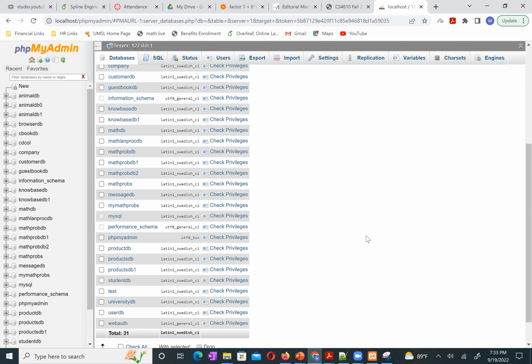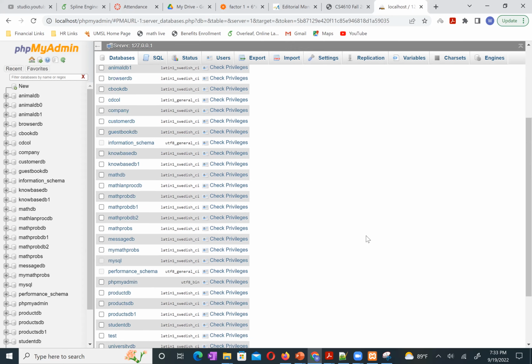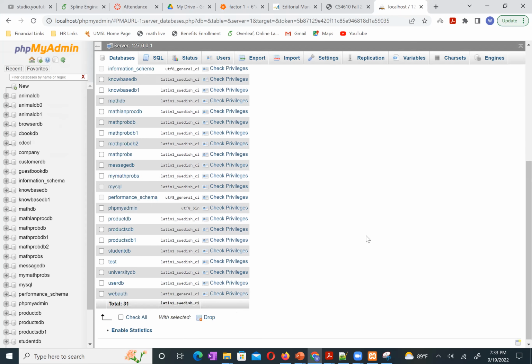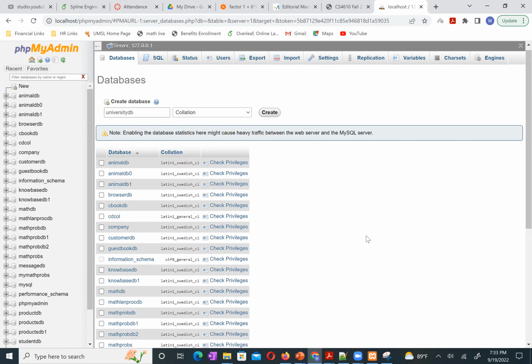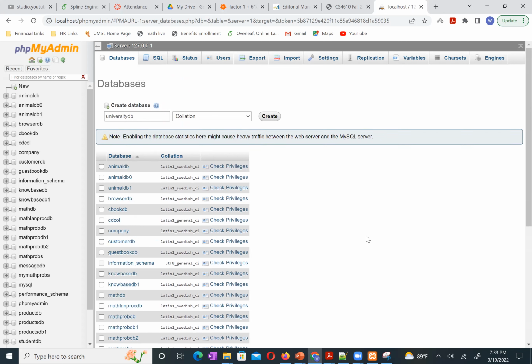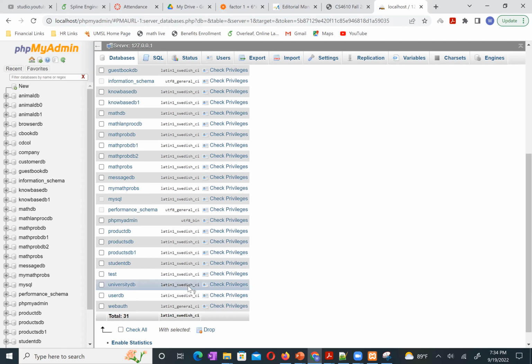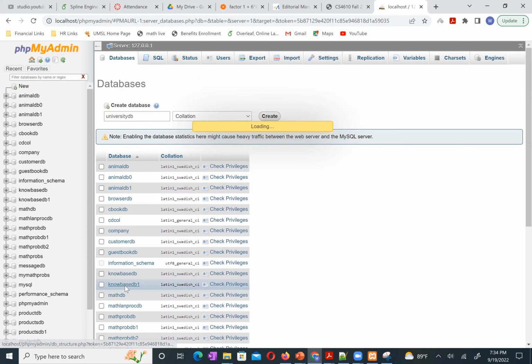Which one do you want to use to run the SQL commands? That step you cannot skip. You need to select the database. To select it, we just click this link, universitydb.